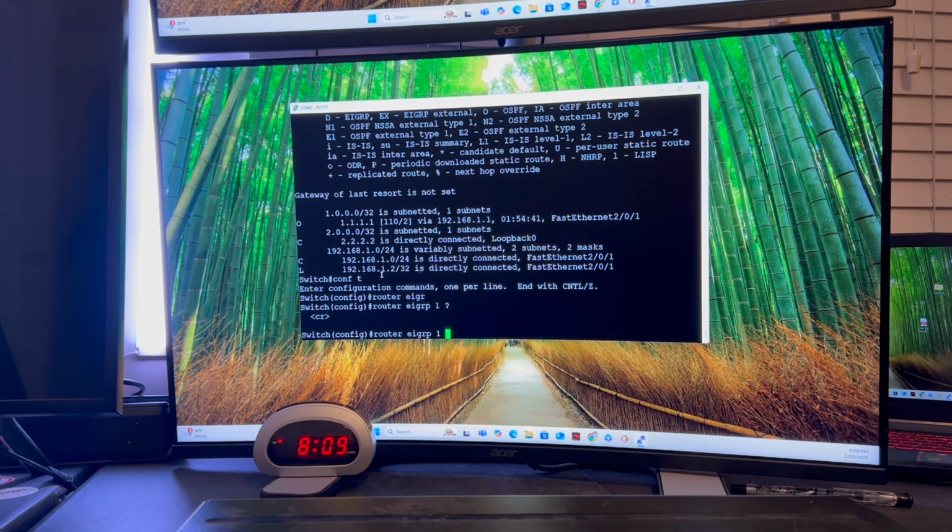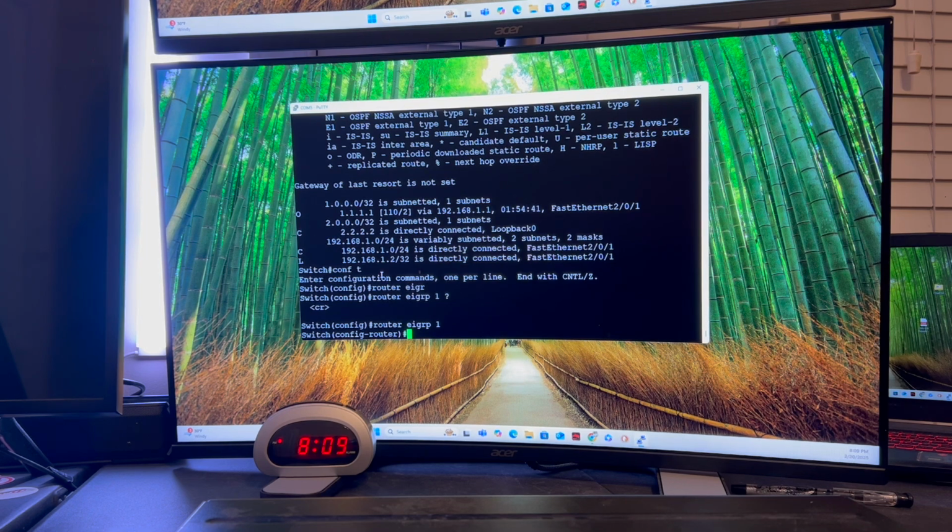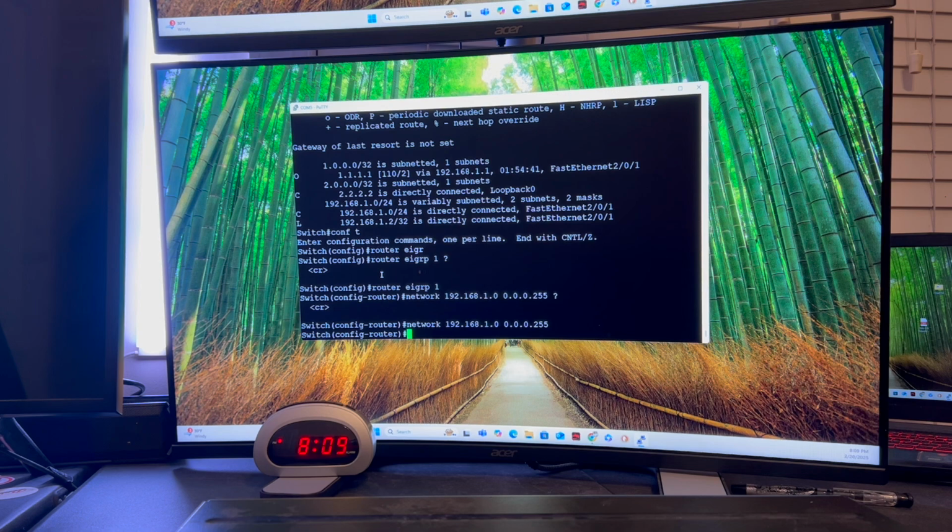We're just using that as an example, but these autonomous system numbers need to match between the two devices in order for this to work. All right, and let's specify the network. So we want to do a network of 192.168.1.0 with a wildcard mask of 0.0.0.255 because we want to do a /24. All right, and let's hit enter there.